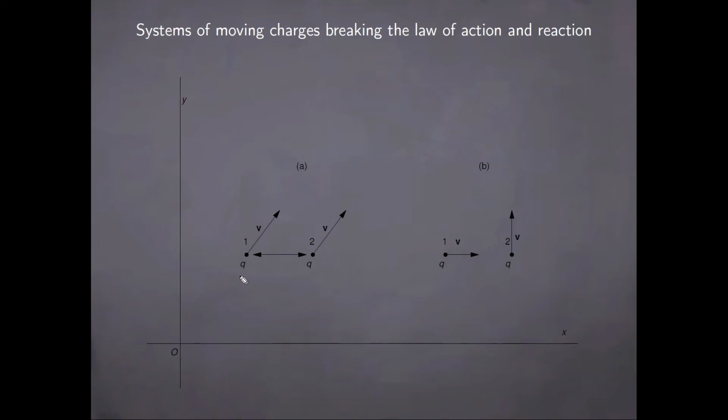In case A, we will have two point particles of identical charge Q separated by a line segment that is parallel to the x-axis. And these two charges will have equal velocities v that are parallel with each other, but they are directed along a line which is not parallel to the line joining them. In case B, the initial setup will be similar, but for this situation we will have charge 1 moving directly towards charge 2, while charge 2 will be moving at a right angle from it.